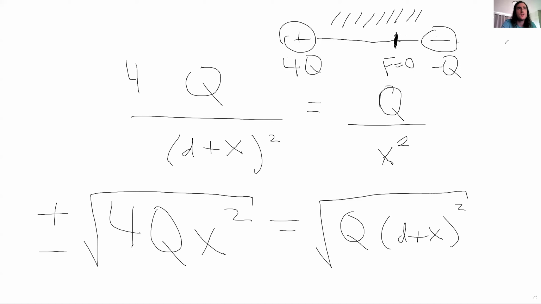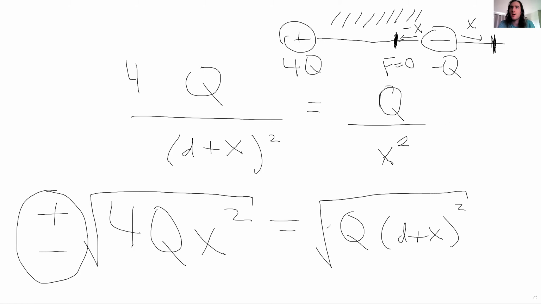Okay, so two answers here. An answer here, and we'll also have an answer over here. So we'll have an x and we'll have a negative x. That's why the plus or minus makes sense here, because we have two answers: one for when we're out here, this direction, and one for when we're inside this direction. Okay, does that make sense? Give me a thumbs up if that makes sense.